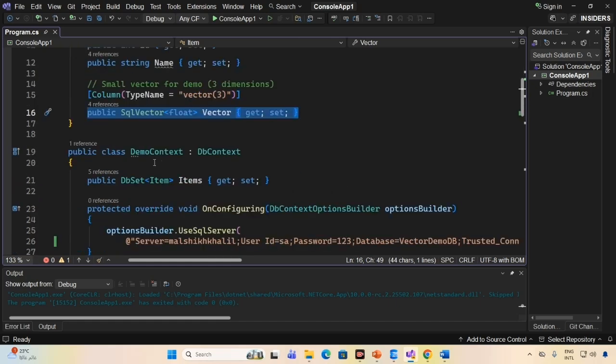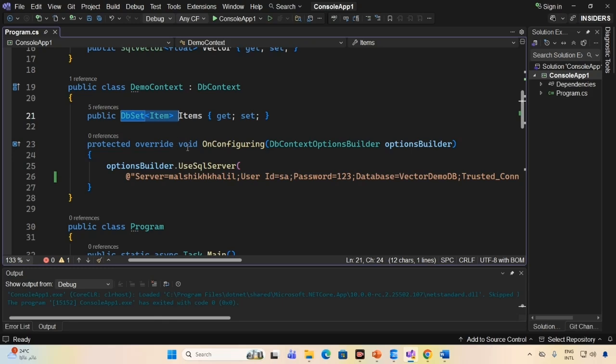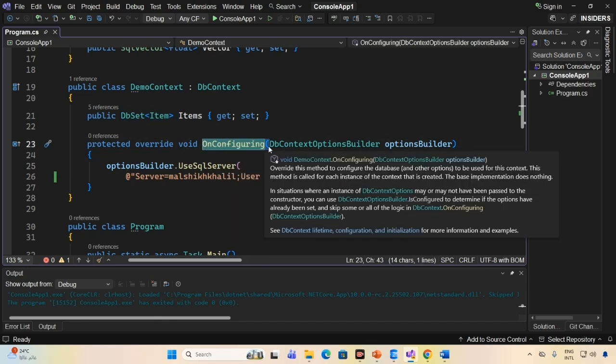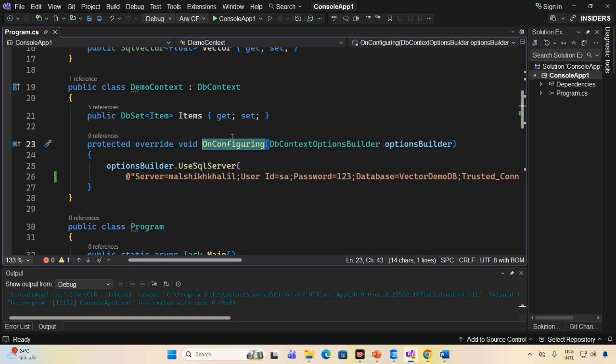Next, we define the demo context class, which inherits from DB context. It has DB set item for our items and on configuring method. We specify the connection string here to our SQL Server database called VectorDemoDB.